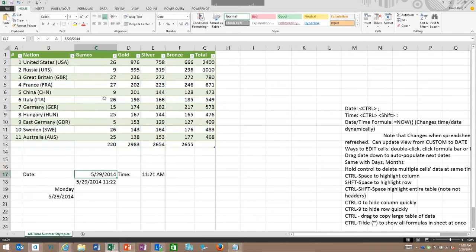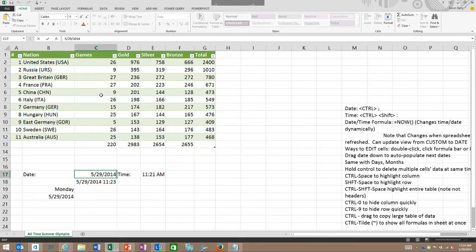If I click just once in a cursor, you'll notice that it's not in edit form yet. In order to edit it, you can enable editing a few ways. Number one is just by double-clicking in the field. So if I double-click, I can now edit. Another way is actually going up to the function bar and starting to edit it up there. And then finally, another way that you can edit it is using the F2 button on the keyboard.